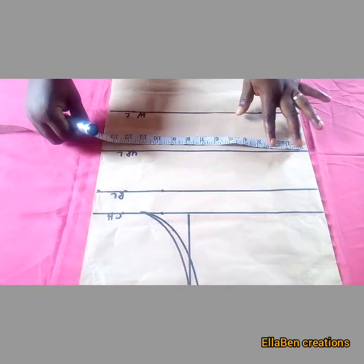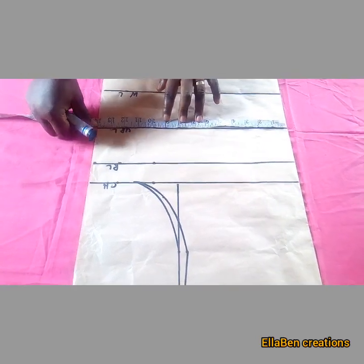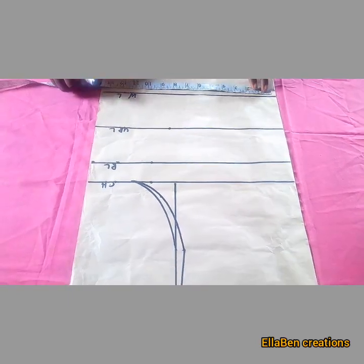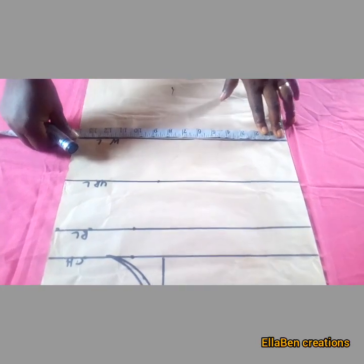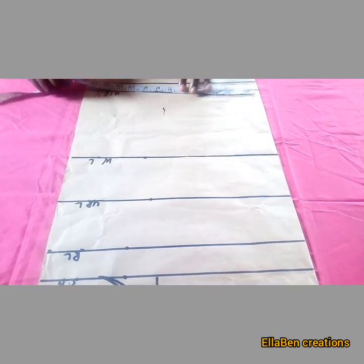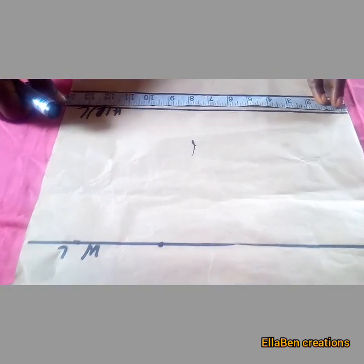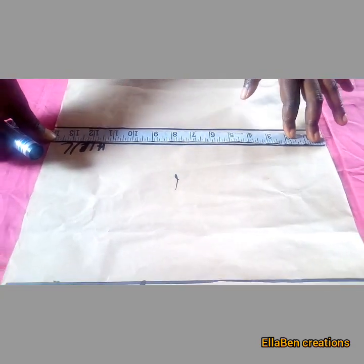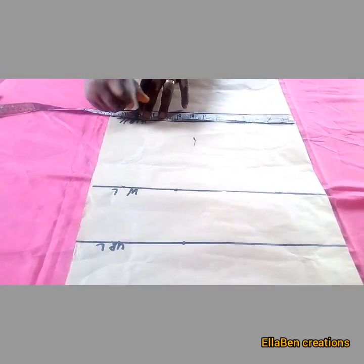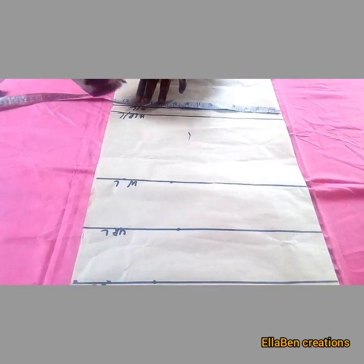Okay, so the under bust circumference is 34 divided by 4, it will give you 8.5. Now mark 8.5 here. On the waist, our waist is 36 divided by 4, it will give you 9. I'll mark my 9 here. So down to the hip, hope you are seeing my paper because it's very long. Our hip is 48 divided by 4, it will give you 12, which is here. Okay, and I'll also bring the 12 to the hem line.